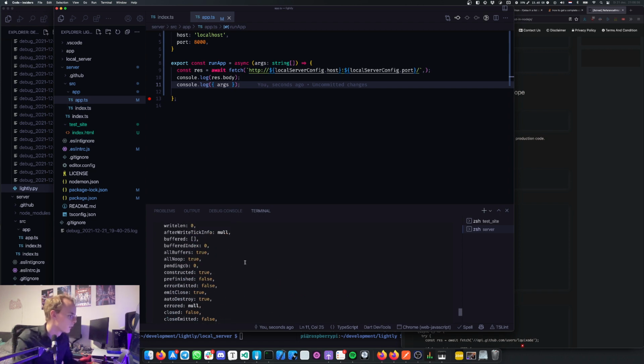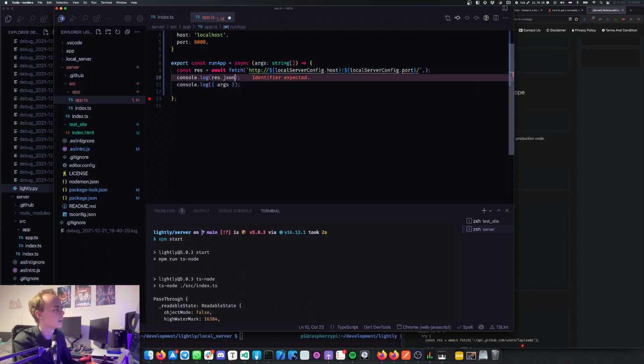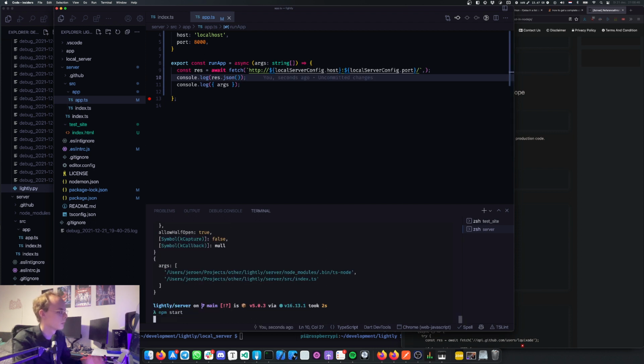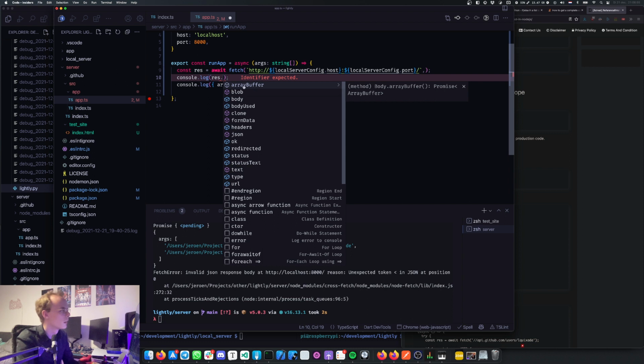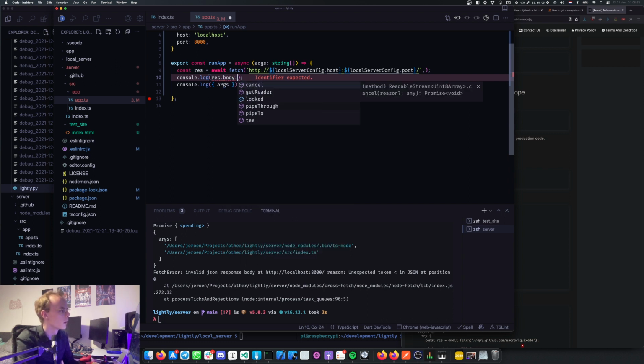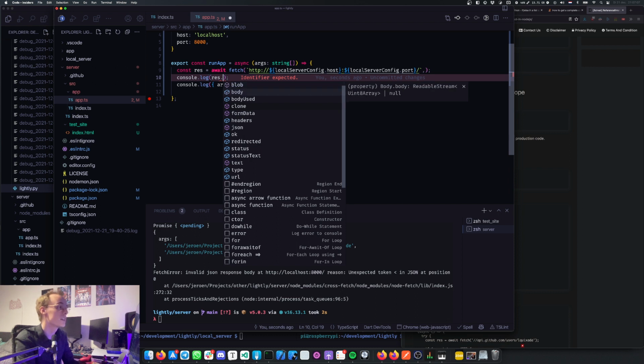Okay, whoa, that's more than I bargained for. Oh wait, I need to do this, don't I? So it's fetching it as JSON, but it's an invalid JSON response. Body, get reader. Oh, we need to pipe it. Oh, it's a stream, I see. That's interesting.